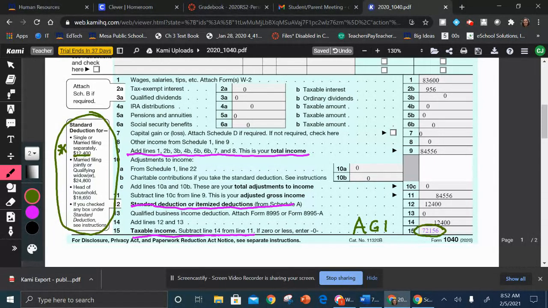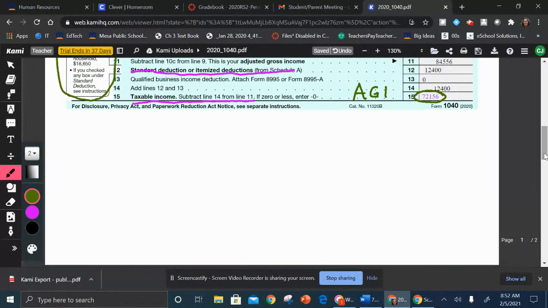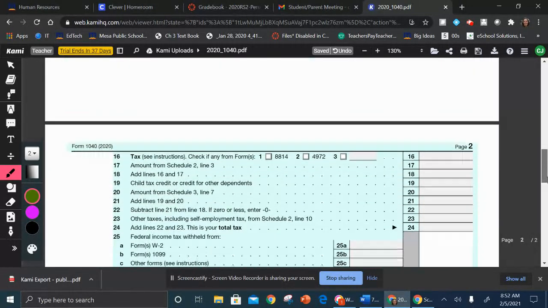And when you are filling out the forms, by the way, you want to use black. I'm just using that so you understand where we get that from. Okay, so now we're going to fill it out on the other side. So we need that amount. Okay, so they want us to go here. So your tax, that would be where we would go and look it up on the table.